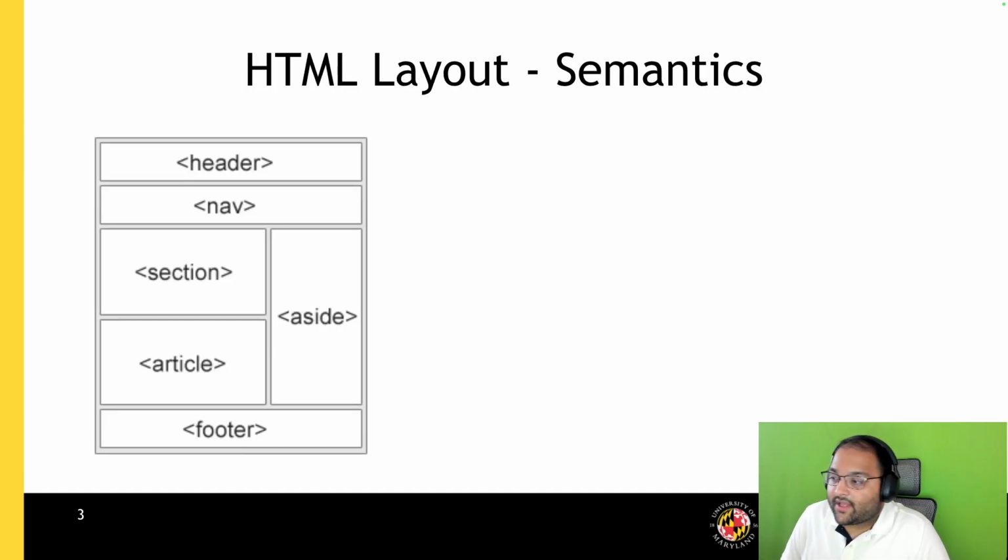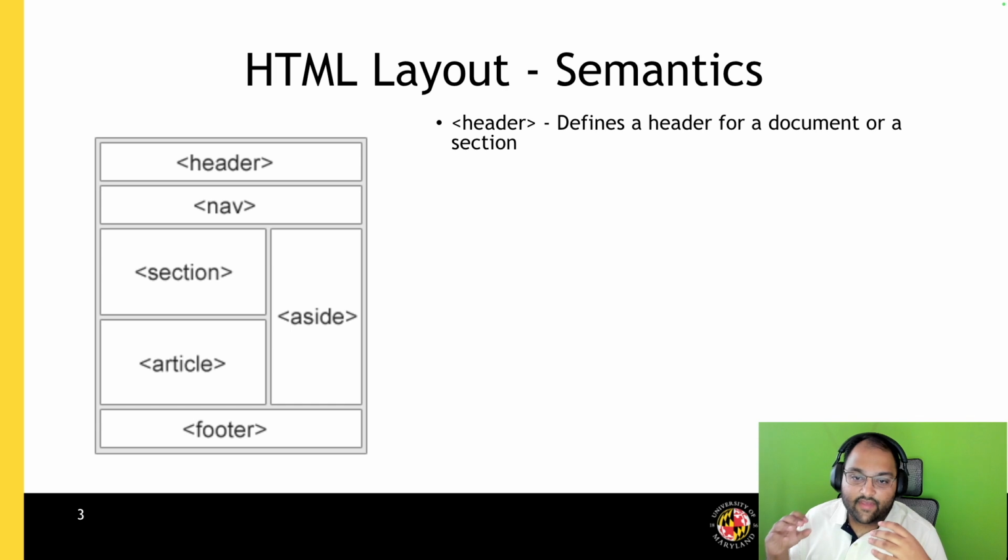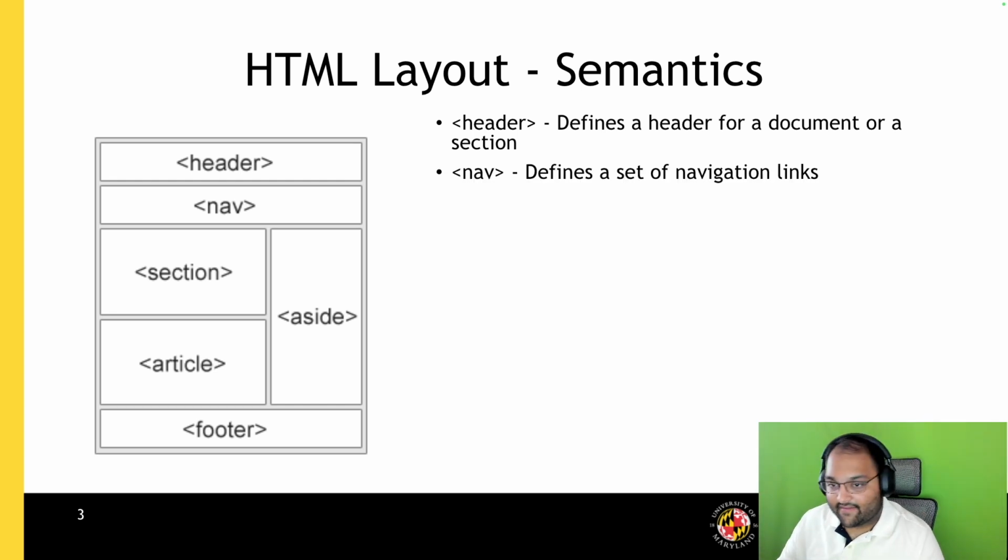So here's an example of an HTML layout. This is a web page. You can pretend this on the left here is a web page. And what you'll see is there's a header. So the first piece at the top, and you see this probably for almost every website, there's a little title, a header. A header defines basically the header section. Then there's a nav. This would define your navigation links. Every web page has something that says home, contact us, or other pages, whatever's relevant to the website. So that's what the nav defines.